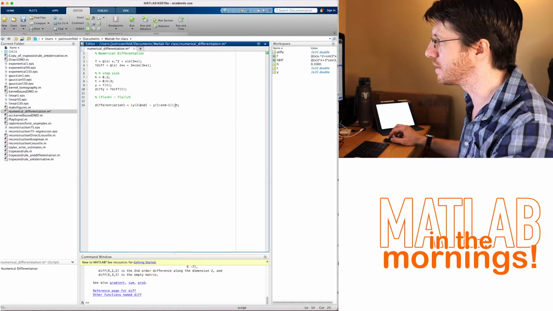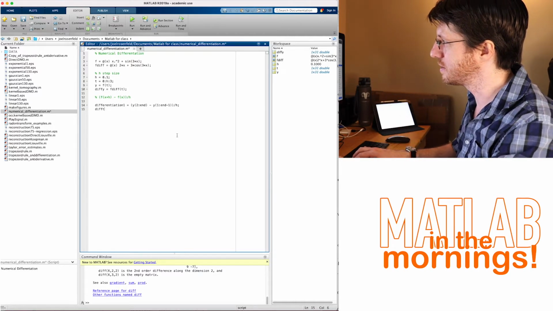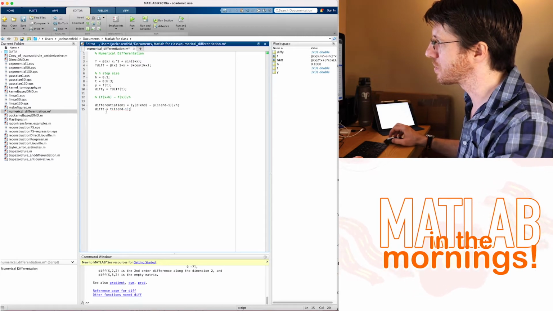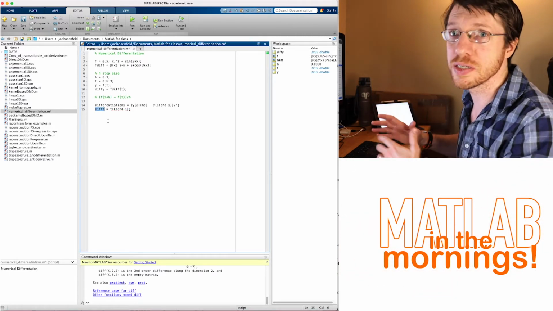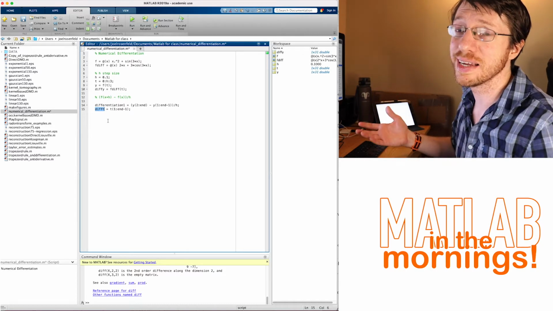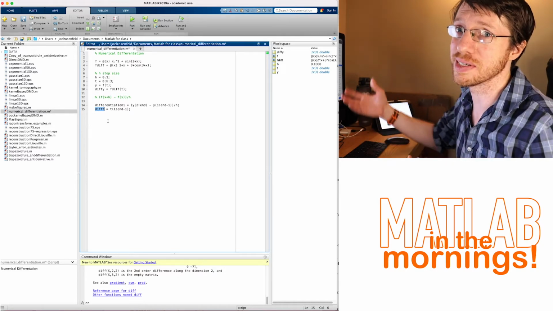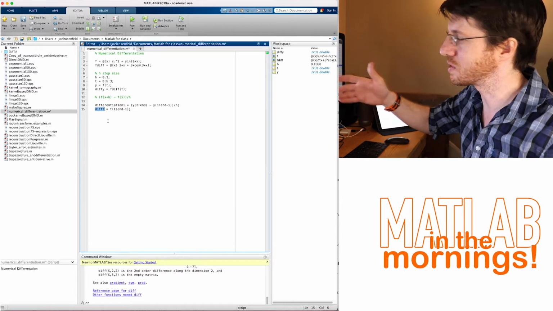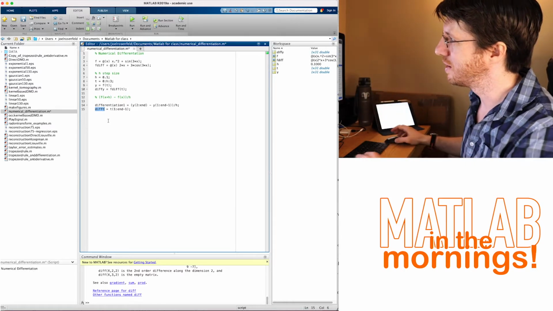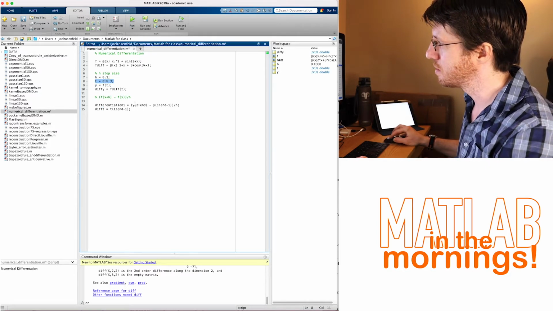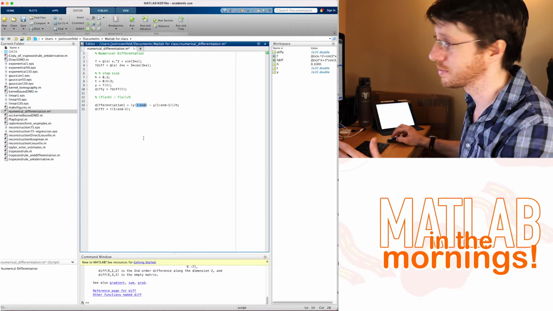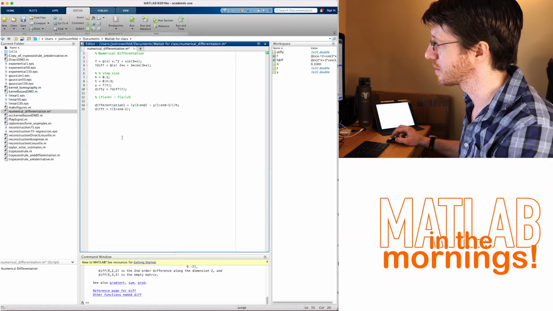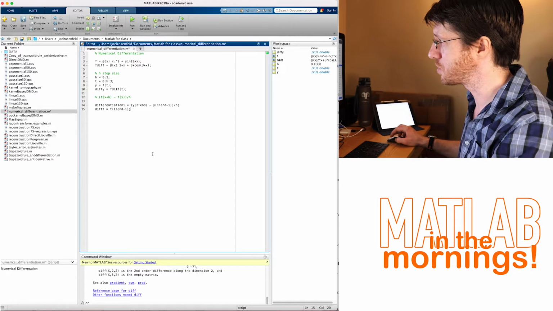Okay, so what we have here is our first attempt at this, and notice that the vector itself ends up being one entry less than the other one. So I'm going to call diff t, t running from 1 up to n minus 1. The only reason I'm doing this is because when we plot these things, if I try to use t, it's not going to work. It's expecting to have as many entries as are in here, but we've just shaved 1 off. So I'm shaving 1 off here. Let's give this plot a try.